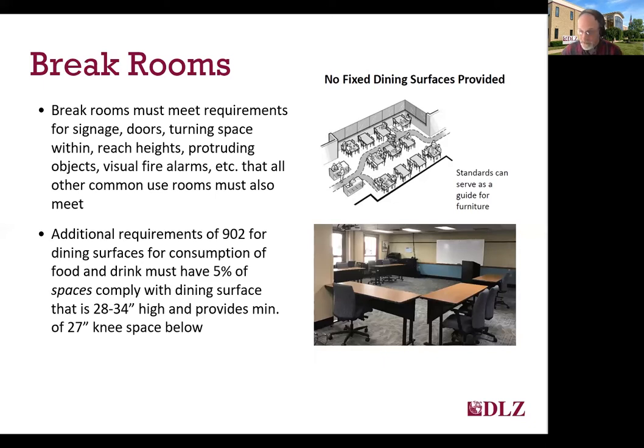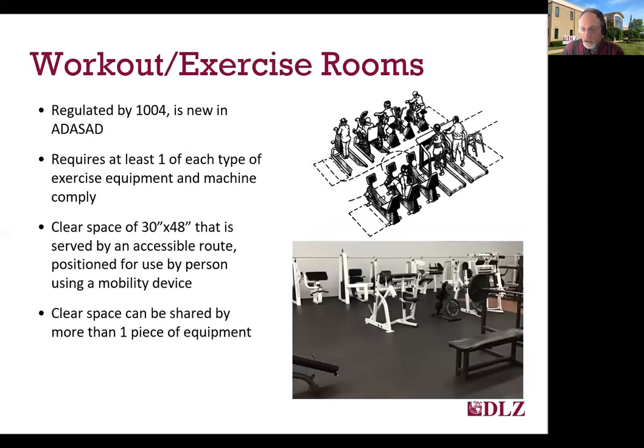A new requirement in the 2010 standards pertains to workout and exercise rooms. The requirements are not extensive, but they do require that at least one of every type of workout equipment or workout machine comply with the requirements of providing an adjacent clear space that is located on an accessible route.